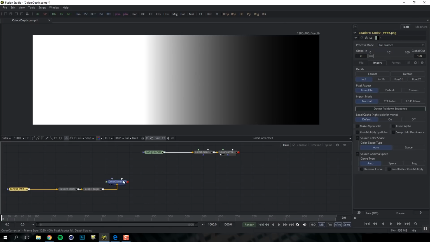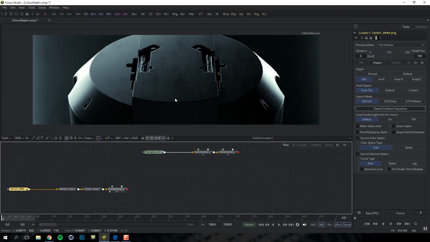Down over here, I've got my render from earlier. This was actually just an 8-bit render, as I said. Normally I wouldn't do that. I'd normally render at half float, float 16, just to get better range. But even if you have just got an 8-bit render, it is actually worth setting your input settings to be something higher. So if you are using a lot of color correction, you're not going to introduce that banding.